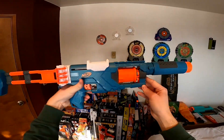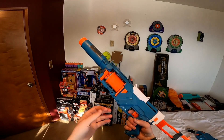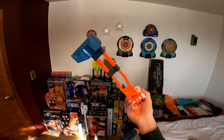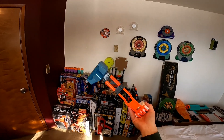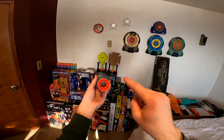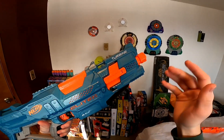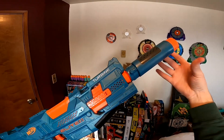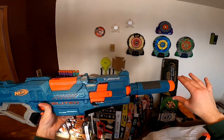Now onto the Elite 2.0 Spectre repaint. This is basically the same as the Elite or Icon Spectre — it's a very comfortable pistol with very poppy performance. The stock looks cool but is kind of a joke when you put weight on it, though it's nice to have another stock in the Elite 2.0 paint scheme. Just about everybody loves the Spectre barrel — it's super wide so you won't experience barrel drag, and it looks awesome. If you own a Turbine, which is picky with barrels, the Spectre barrel locks on just fine. As someone who really enjoys the Turbine, it's really nice to finally have a Spectre barrel in the matching colors.